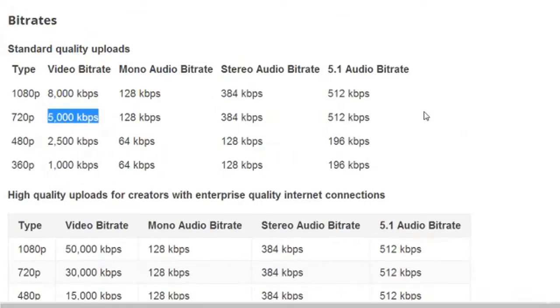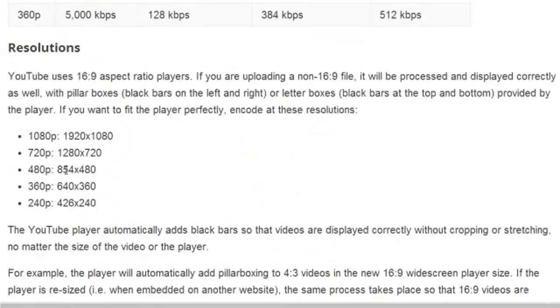But usually a rule of thumb in terms of resolution is that 1280 by 720 is the industry standard. If you go from 1280 by 720 and you want to decrease to 640 by 360, that will actually help, because a lot of people nowadays still have slower download speeds. They have DSL modems, or sometimes their internet is a lot slower. Now some of us have really, really fast internet speeds and want to be able to see HD quality.